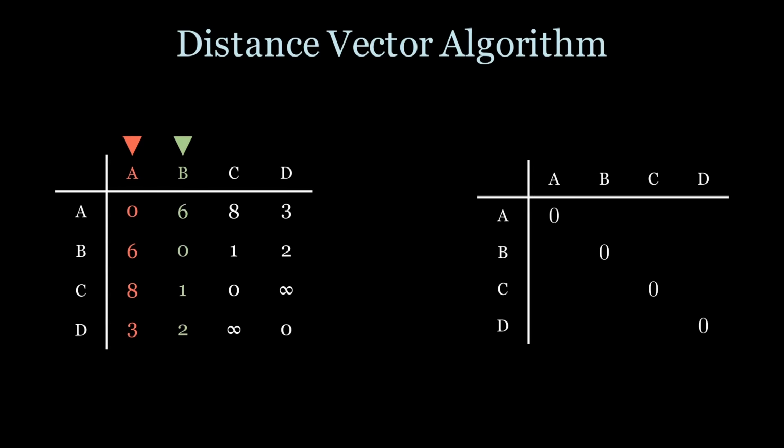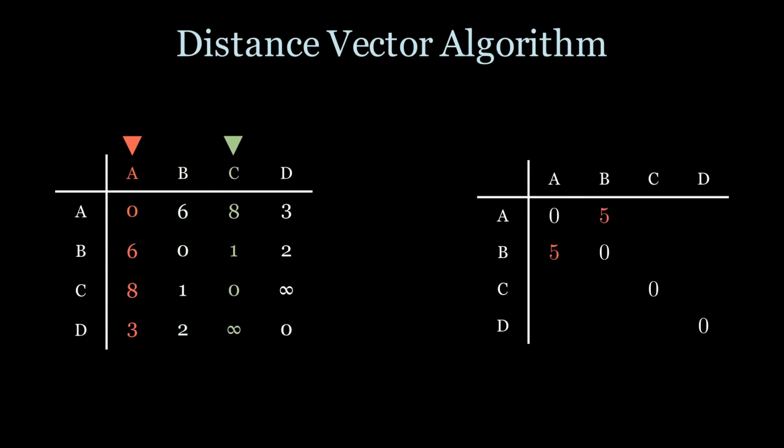Let's start with column A and B. Now we've got 0 plus 6 which is equal to 6, and since we don't have any other previous value, for now 6 is the smallest sum. Next row we've got 6 plus 0 which is 6, same again, and then we have 8 plus 1 which is 9. Because 6 is less than 9, we will ignore 9. Next we have 3 plus 2 which is 5. Now because 5 is less than 6, our new minimum sum becomes 5, and we put that onto our new table.